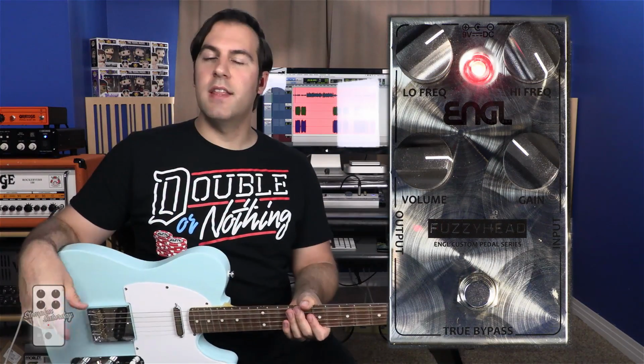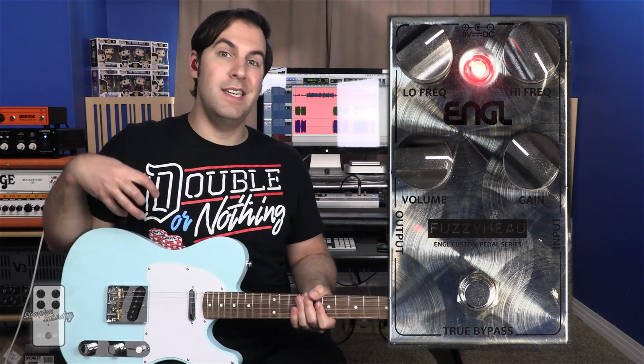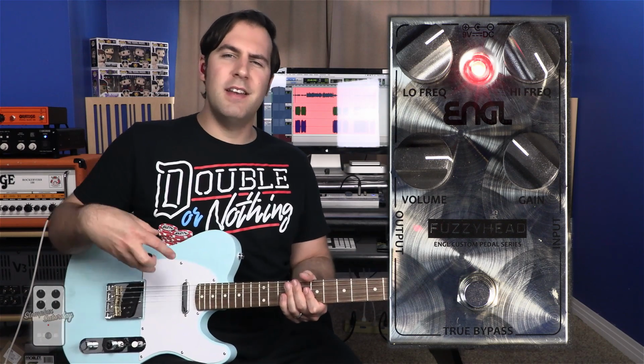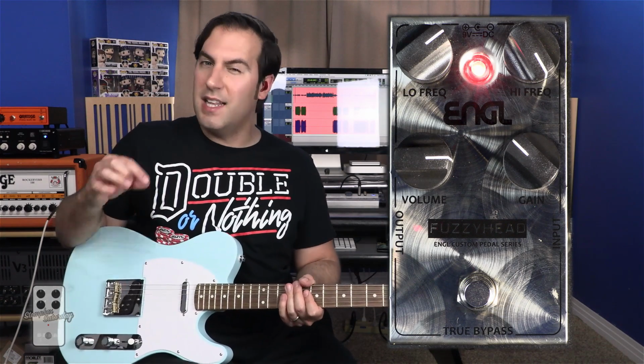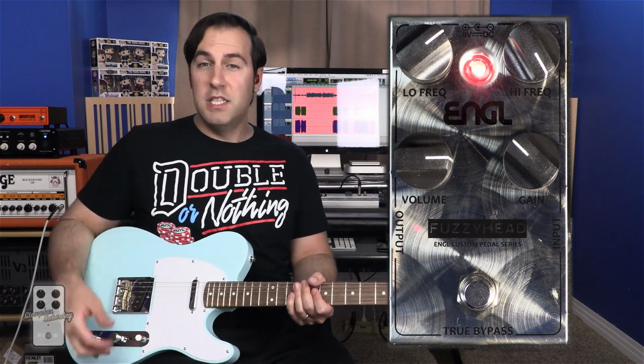Here's a pretty cool setting that works pretty well as a cleaning up fuzz. Now the Fuzzyhead doesn't get nearly as clean and as clear as some fuzz pedals do, but I find that the nice warmth with a little bit of hair on top of it clean tone that I get with the single coil pickup is pretty nice.